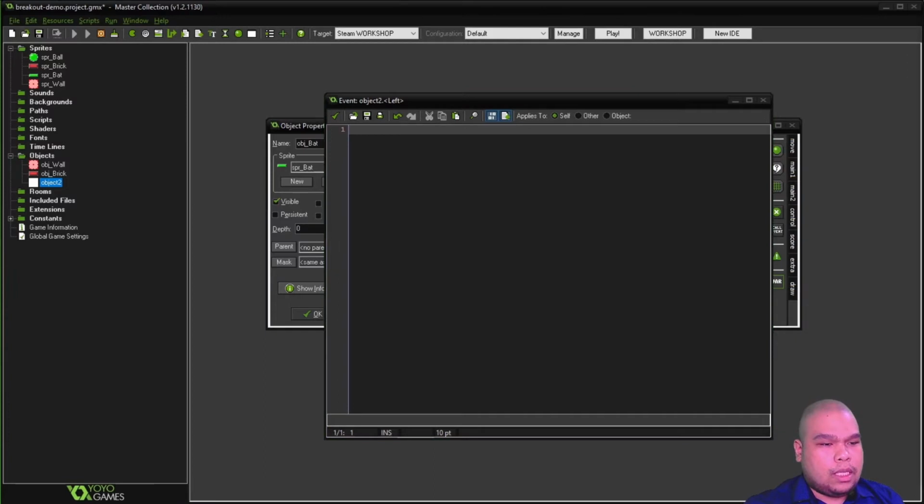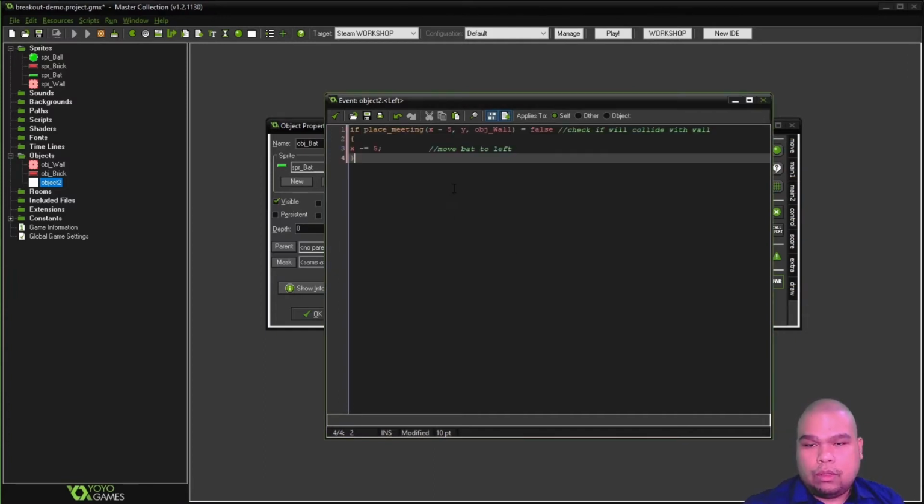So I'll be pasting this source code. Okay, so as you can see, as I have mentioned earlier, I'll be attaching comments for you guys to know what's the purpose of this source code. I'll be attaching a copy of your source code in the link below. Kindly check them out.